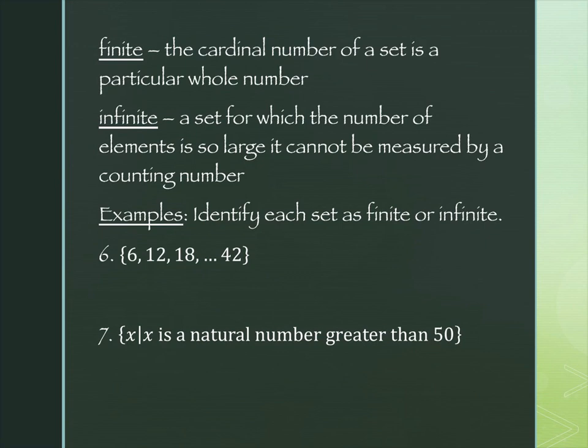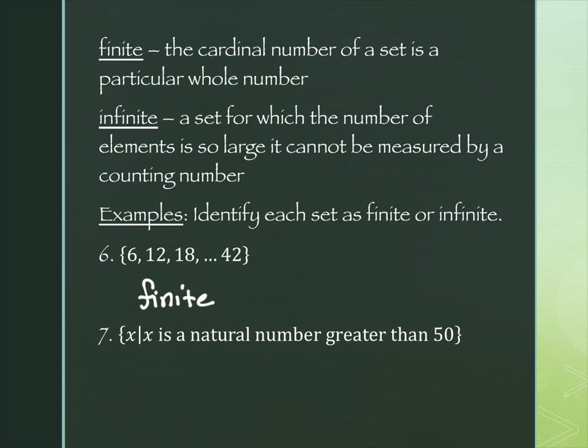Take a look at number 6. We've got a set. It's got a dot, dot, dot with it. But it goes 6, 12, 18, dot, dot, dot, 42. Is this set finite or is it infinite? It's finite. Could you find the number of objects in it? Yes. Now, if there can be finite things that are difficult to find the number of objects, this one would not even be difficult, right? It would look much like the last one I did with the 5, 10, 15, 20 ones, right? It would look much like that. This is finite. We could literally count this and find how many objects are in the set. Yeah, there's 7 on this one.